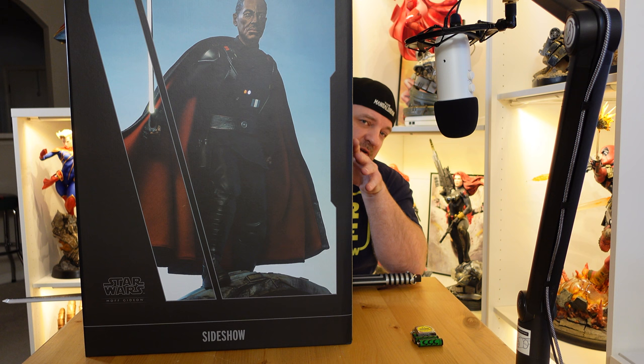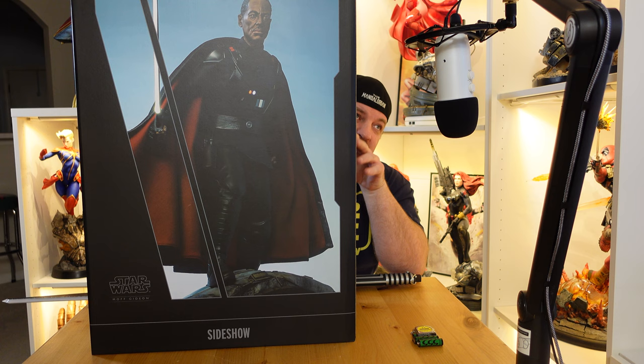I got the Moff Gideon premium format from Sideshow Collectibles. There are 750 pieces, and I got 134 out of 750. There is no EX on this, so this is it. It is $600, and it's still available.